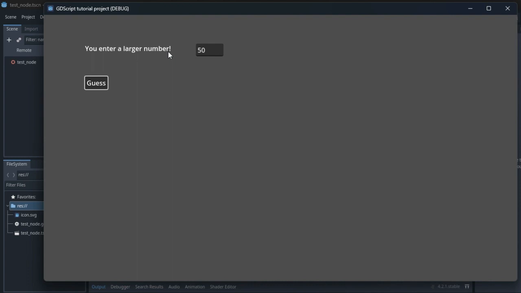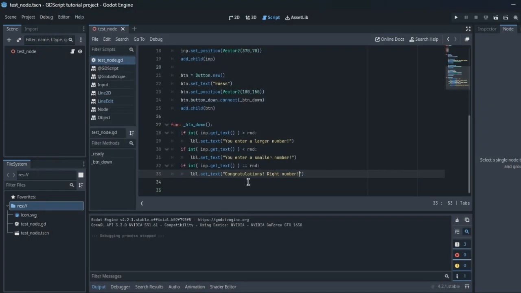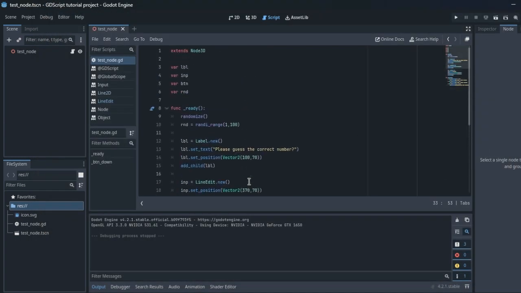You enter a larger number. Okay, let's try with this one. So we enter a larger number. You enter a smaller number. Okay, larger, still larger. Okay, like this. Congratulations, right number. So we have a game, and this will be our number guessing game.